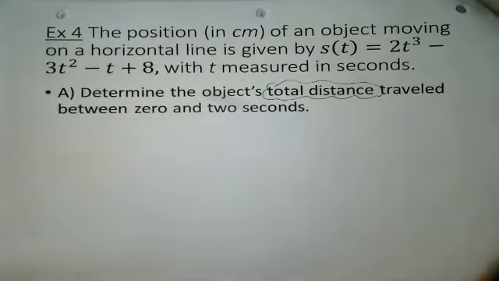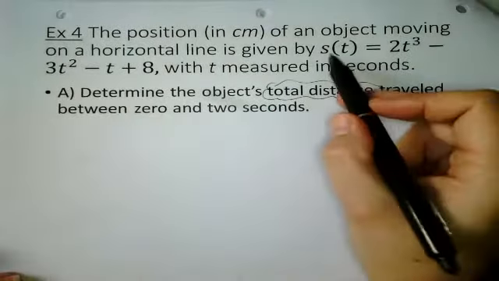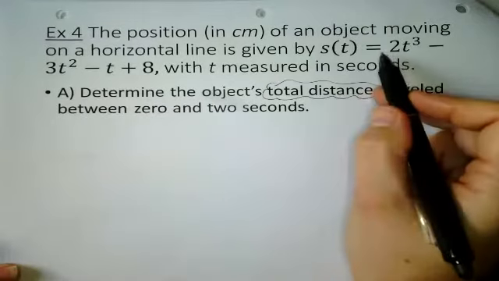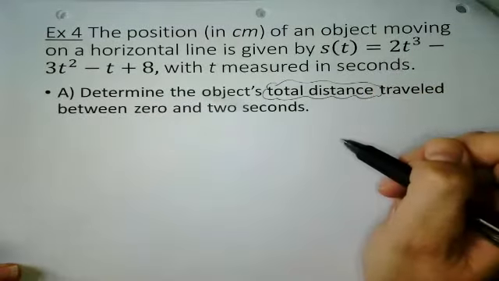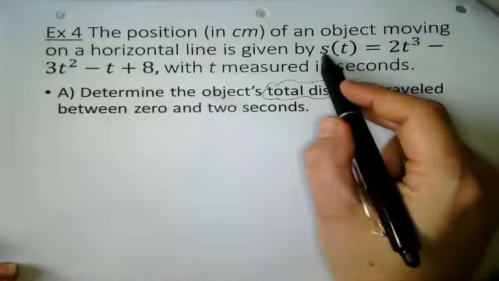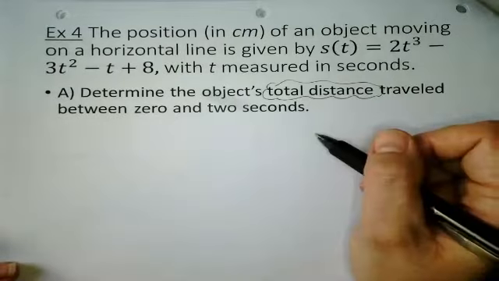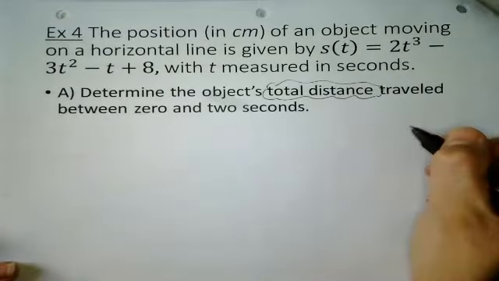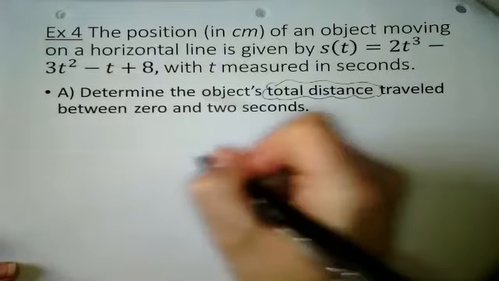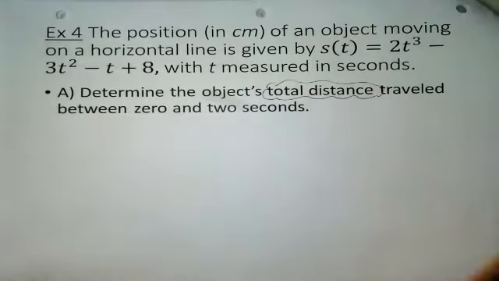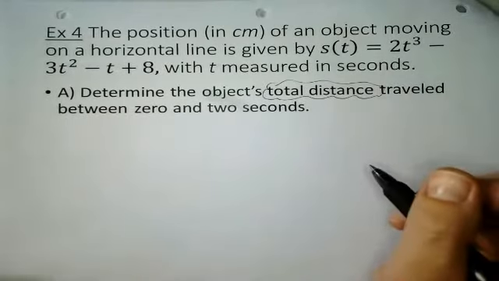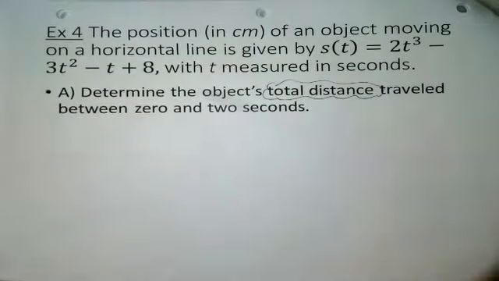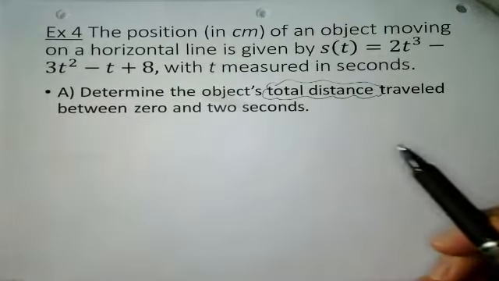And there are a lot of ways that you could do this. If you want to get a visual of what's happening, you can start with 0 and make an s-t chart of, I don't know, 0, 0.2, 0.4, 0.6, and 0.8, and see how that particle would be plotted on a horizontal line. So kind of interesting, but it moves to the right, then it moves to the left, and then moves back to the right. We want to find the total distance it travels.